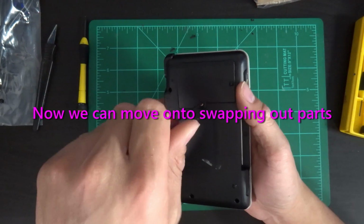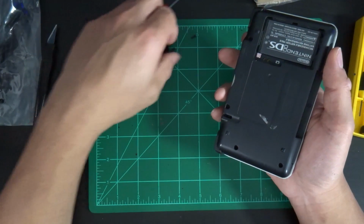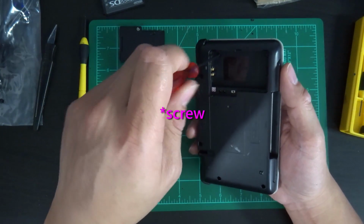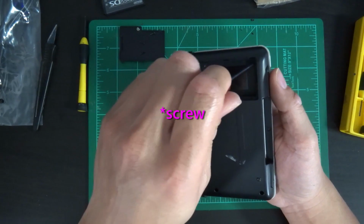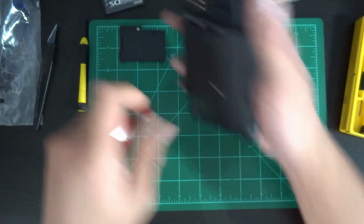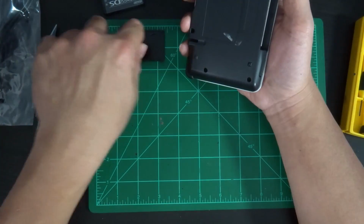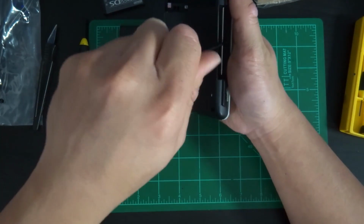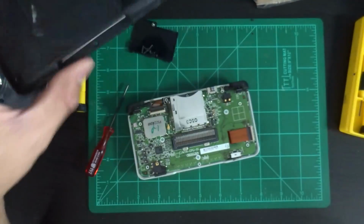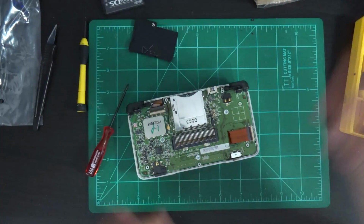Remove this screw, which I've already done. I forgot to hit record on there. And then take out the battery. You want to start there. So that'll be 7 screws, 8 if you include the battery cover. Just wiggle it a little bit, and there we go. It is free. All right, we'll just put that aside.